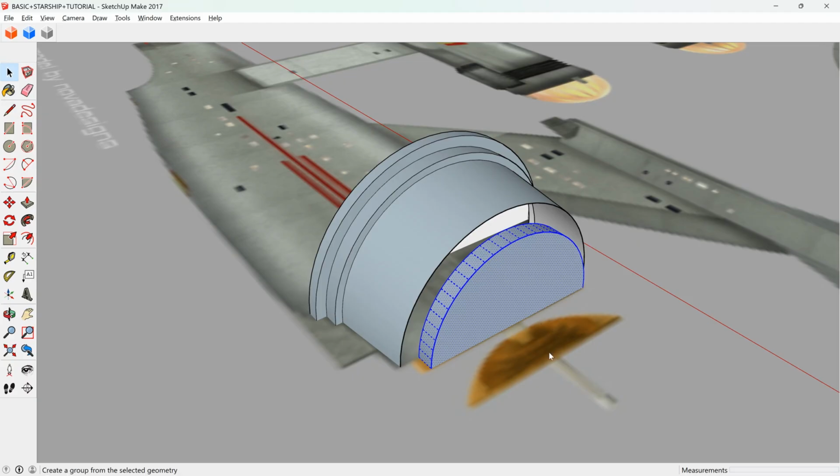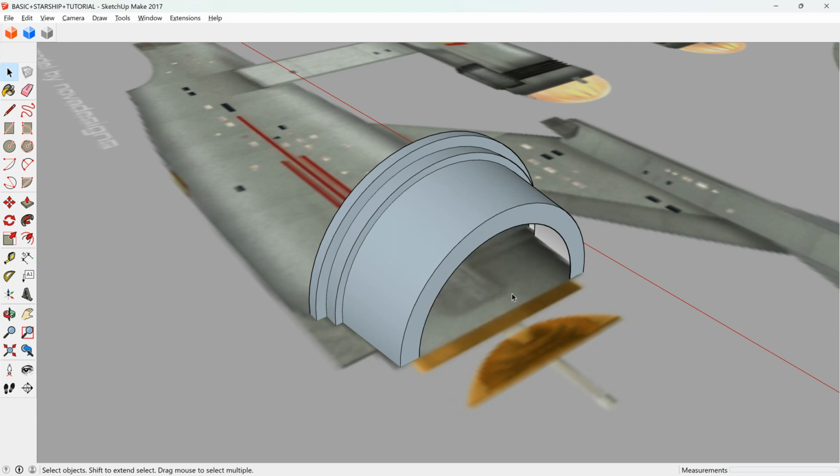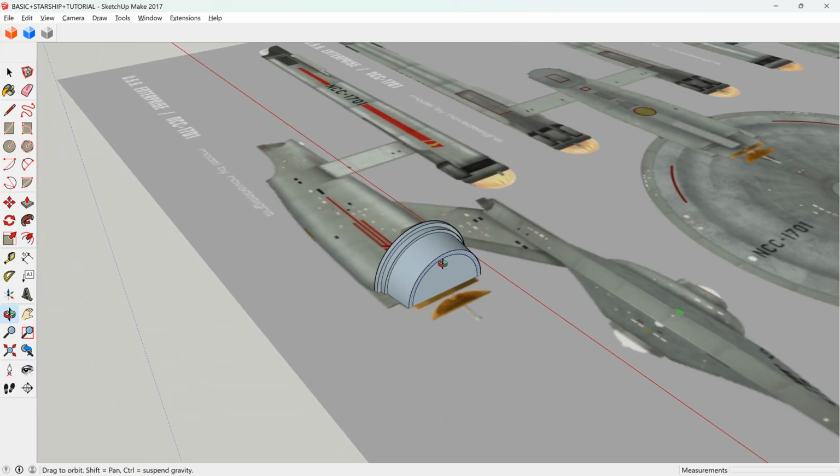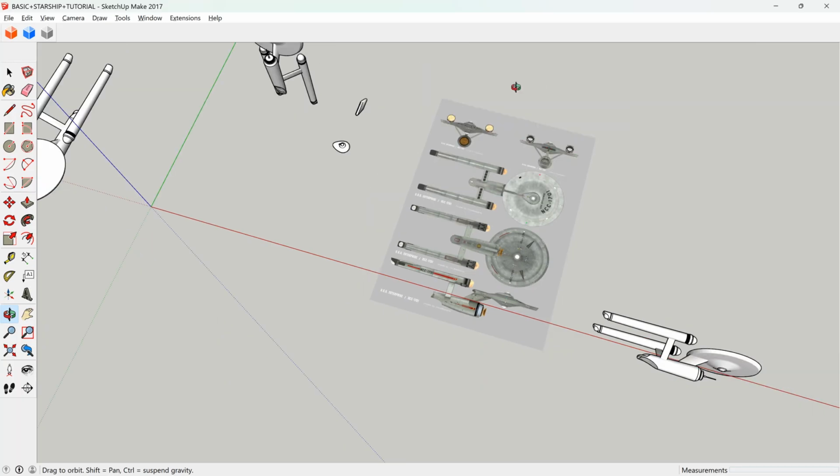I'm going to make this part here a group and get rid of it. I'm going to fill in this circle here and get rid of that. Now I've just got the flat face. I'll bring that in. Doesn't need to be too thick, approximately. In fact, I don't know why I'm guessing here. I've got a front view I can work off.